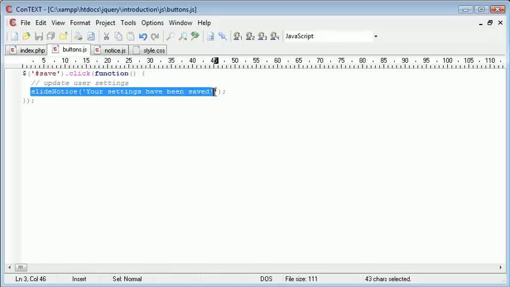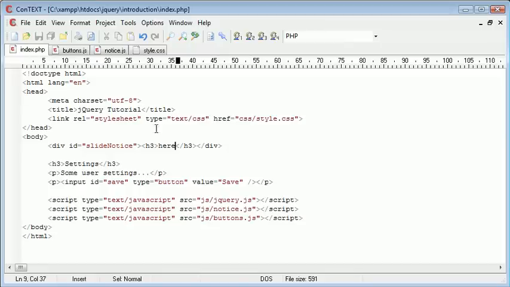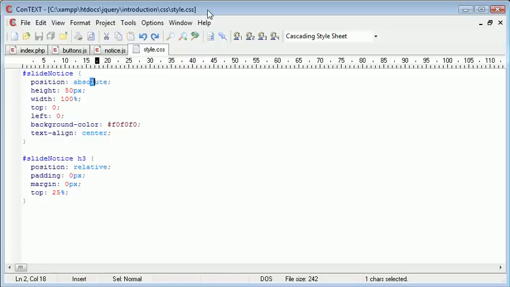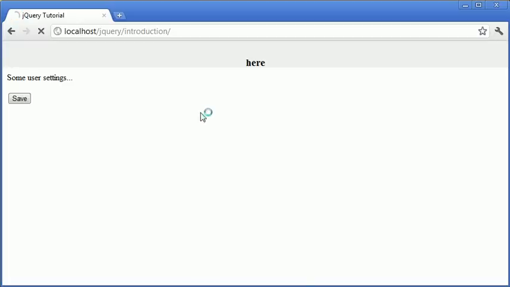So now that we've called the function, it doesn't actually exist yet, we want to define this inside notice.js. So let's go ahead and define the function. Again, this is called slide notice, and we take some text in here. Okay, so this text here is going to be taken into account inside of this block, and we are going to change the contents of this div and then slide it down, and then we're going to delay for a while and slide it up. So we need to have the display on this set to none, so back to our style.css file. And now you can see that nothing is shown here.